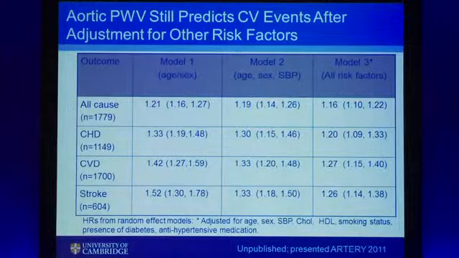So what about pulse wave velocity? Does it really add to risk prediction? Well, we've been undertaking a meta-analysis based on individual patient data, which is what the other authors couldn't do, and looking at how adjusting for other risk factors affected the risk prediction of pulse wave velocity. And what you can see here is you go through these models, and this is the model with everything adjusted for. You get some attenuation of risk prediction, but pulse wave velocity was still predicting risk independently of those other variables.